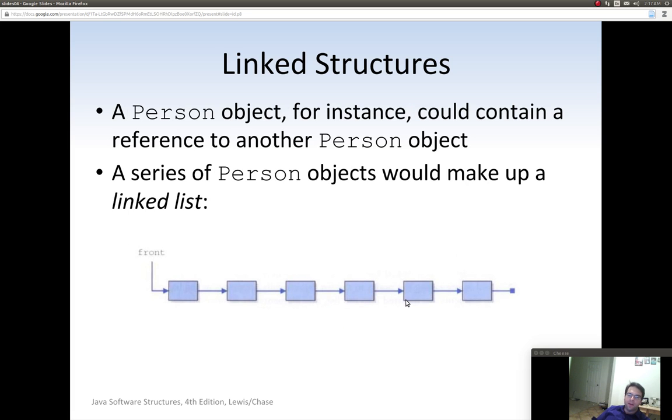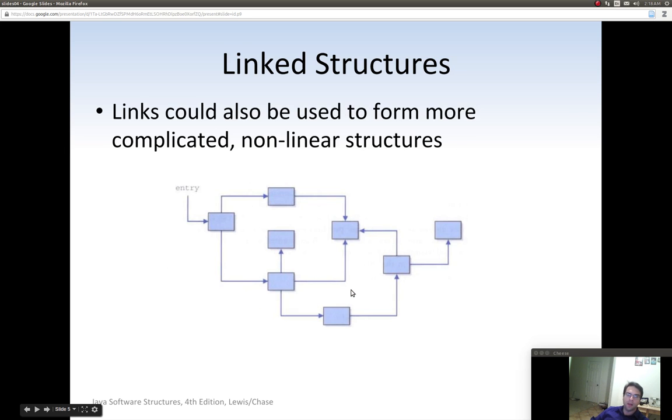So, for example, if you have a person object, each instance could have within it a reference to the next person object. And then a series of person objects would make up a linked list. So for your list, you just have a reference to the first person. And then that first person has a reference to the second, who has a reference to the third. And finally, the last person has a reference to null, to nobody. And if I wanted to access the third item, in order to get to him, I'd have to say front.next.next to get me that third item. So you can't just jump into the middle, you have to travel through everybody, like a game of telephone.